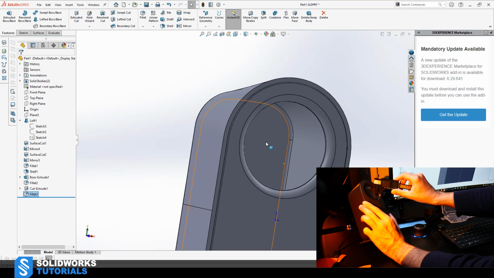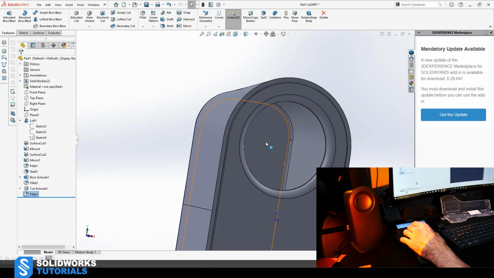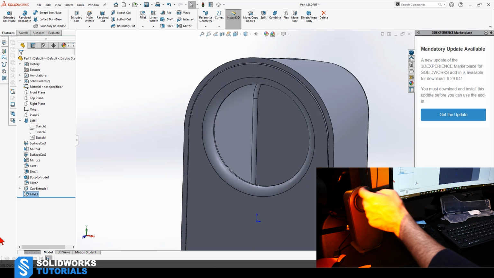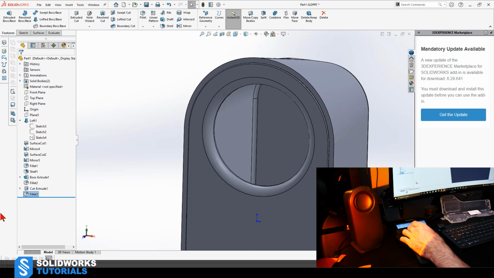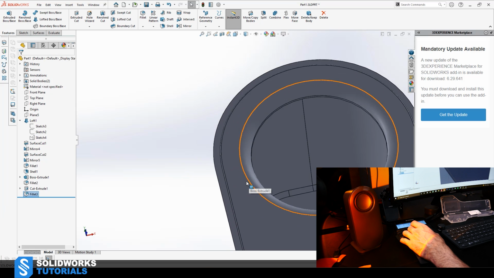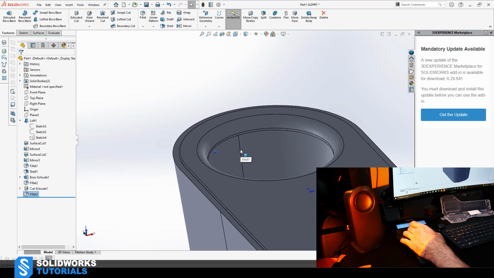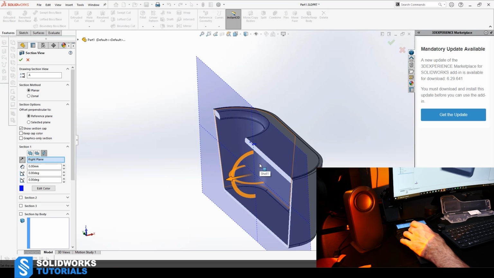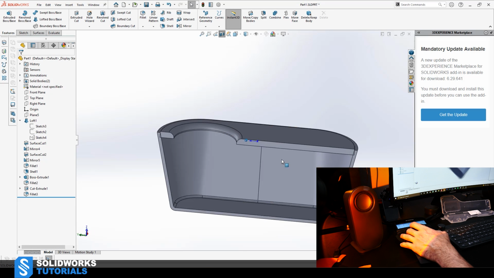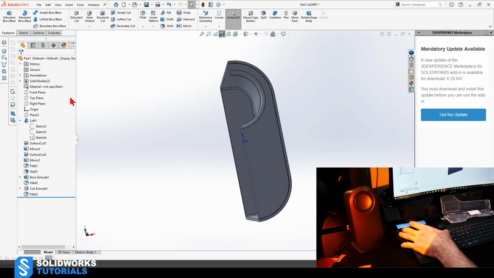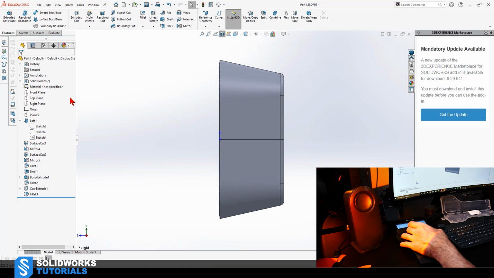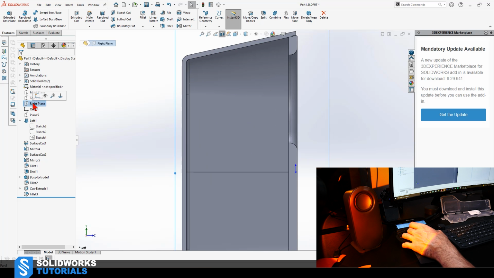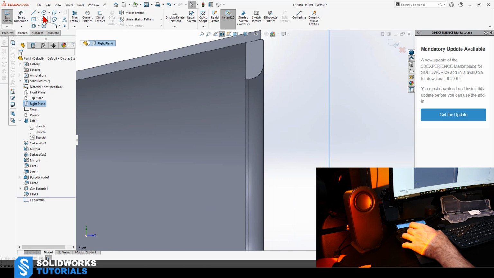Thickness is 6 millimeters. Again, we need a plane to draw this. It's a rounded cross section that revolves around the circle. The best way to do this is to select the right plane, cut it in half. I mean, it's not cutting it, it's actually our view. We're looking at the cross section, and then we make it normal to, wait, this one, yes, like it. So we select right plane, activate the sketch, move in here, draw a circle like this.